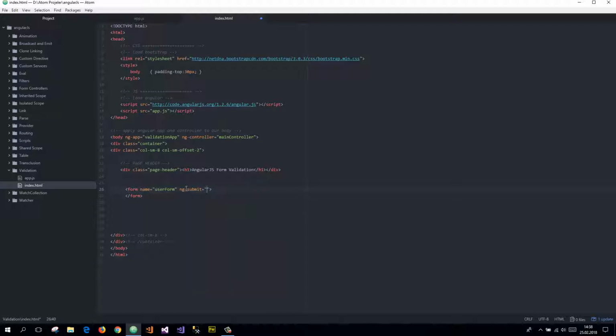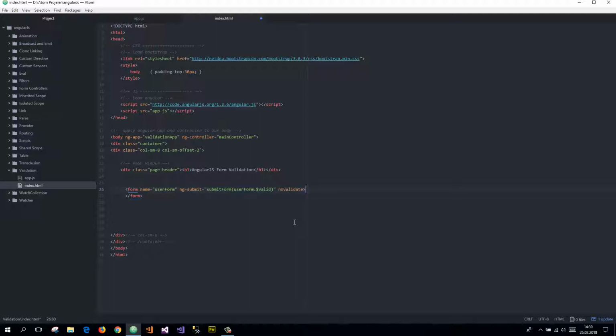Here I define a function, submitForm, with function parameter userForm.$valid, and novalidate. This passes in the variable telling whether our form is valid or invalid.